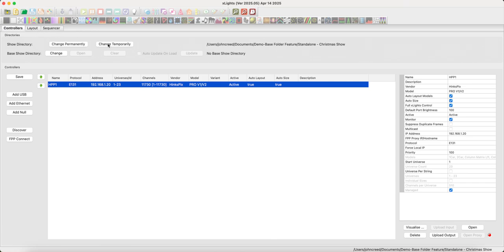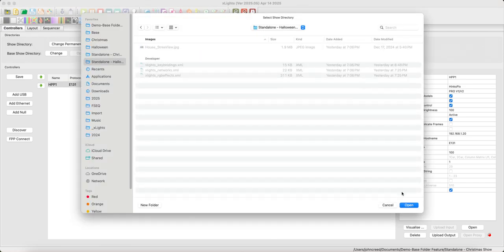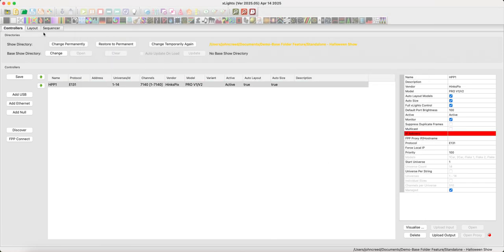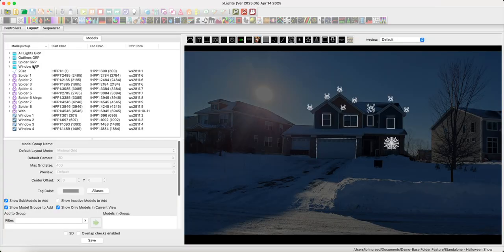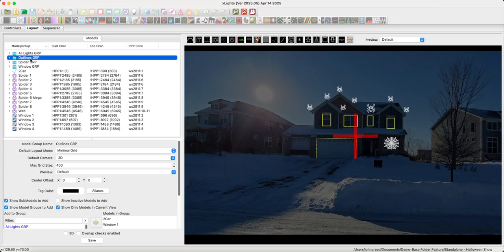All the props are set up in the visualizer, so that's all there. And then if we look at the Halloween, we're going to see there's a typo here on outlines. This is a good example of how you've probably been maintaining two folders and maybe you didn't keep things named exactly the same. And this is going to show up when we go to move to the base feature. So we'll keep an eye out for that.